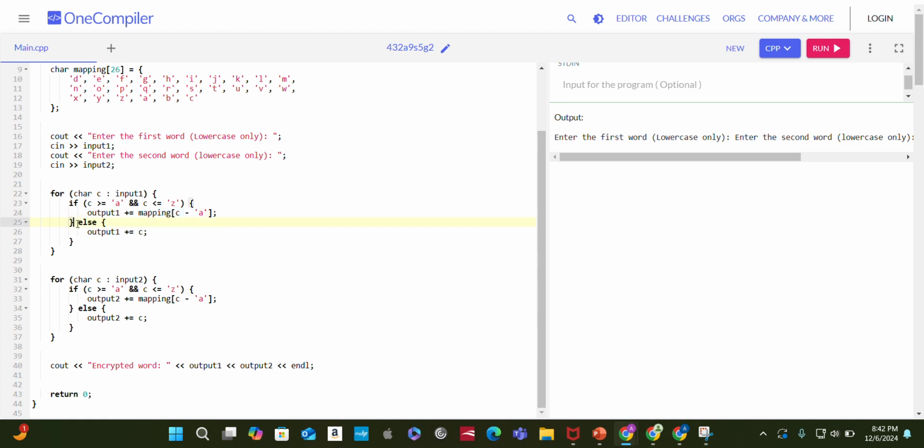And this last else part, all it's doing is just saying if the character is not a lowercase letter, or if it's a number or symbol, it's just not going to encrypt it, obviously. And so this last part is just finishing off the code, really nothing important. So let's start with the example now.